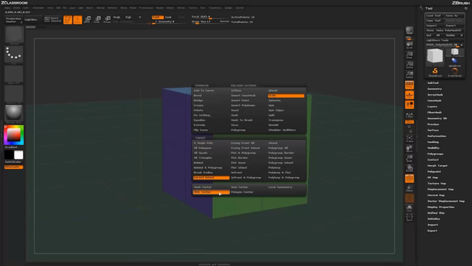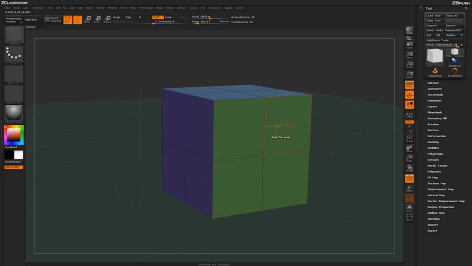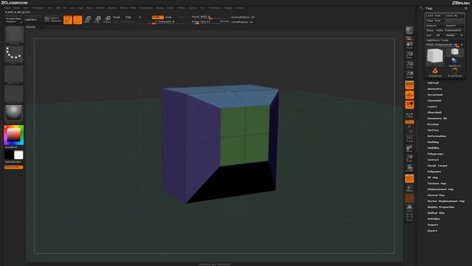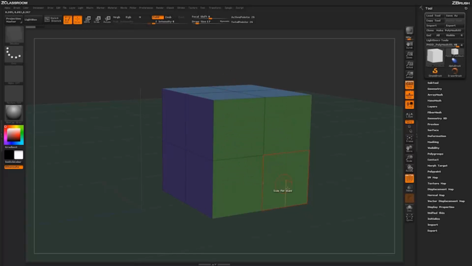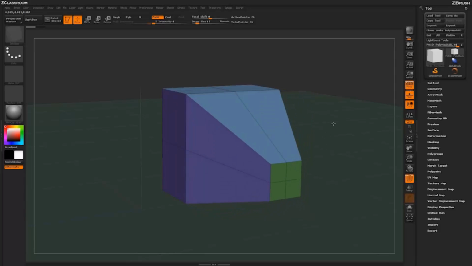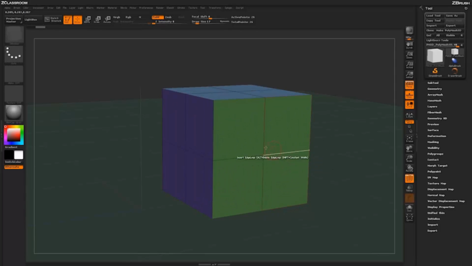Next we have the modifier of Click Center, and this will apply the scale towards where you click to apply the action. This works really well with the target of Flat Island. So if I want to scale this whole flat island here, and I have the Click Center modifier selected, wherever I click on this poly here, the scale will go towards that area. So if I click right here and drag, you'll see the scale is going to scale towards that direction. If I click over here and drag, the scale will go towards that direction.